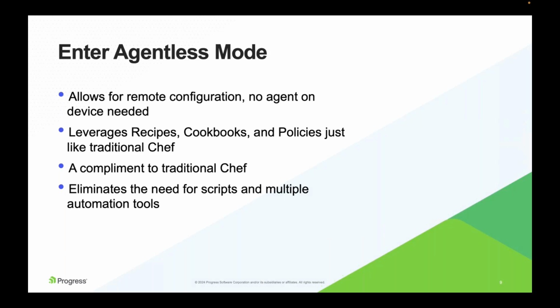So we still leverage the Chef agent, and you'll see how we do that in a sec here. But essentially, the Chef agent can reach out to remote devices and remote systems and manage them for you. So it does leverage all the recipes, cookbooks, and policies just like your normal Chef client does. So if you've got automations and things that are already built that you want to try to port over, it's really easy because it just runs the exact same code.